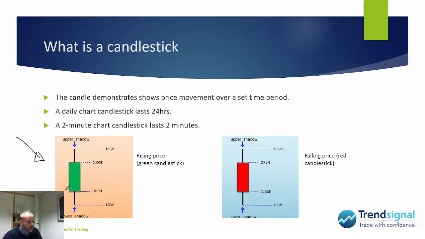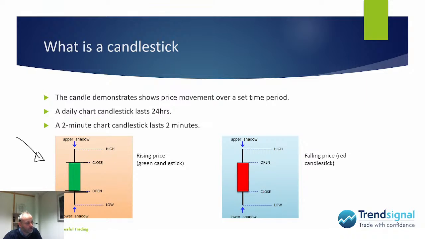So that means if you think of the fat part of the candle, this is where the day started, the first trading price for that day. The price then finished the day here at the top of the fat part of the candlestick. Okay. These spikes refer to the highs and the lows. So effectively, you could argue that the price probably moved something like this on the day.